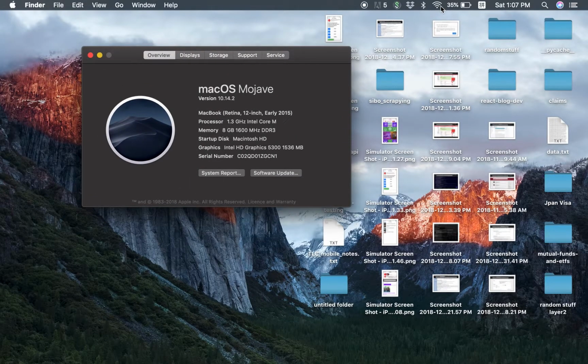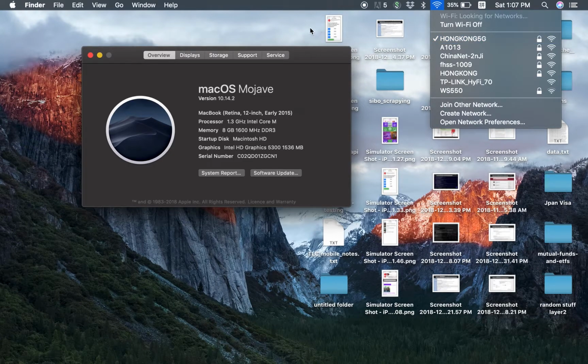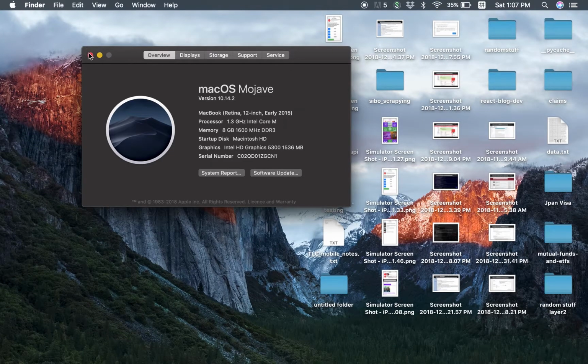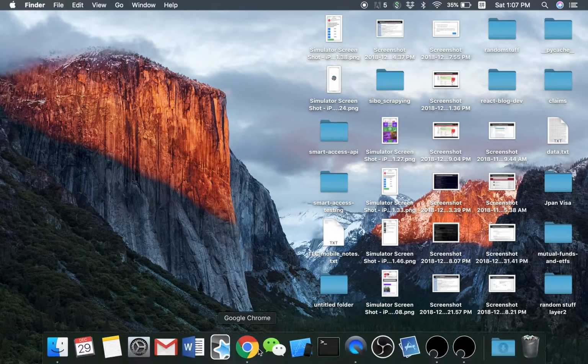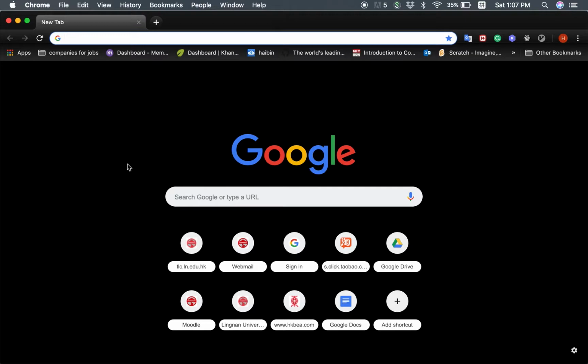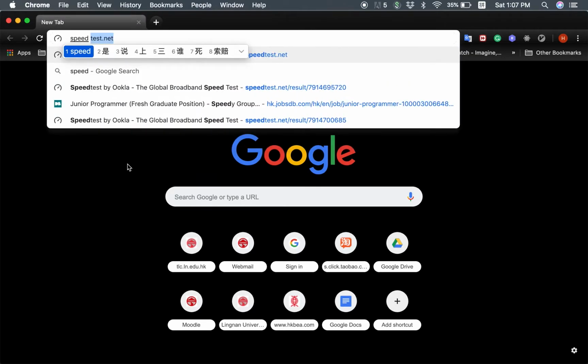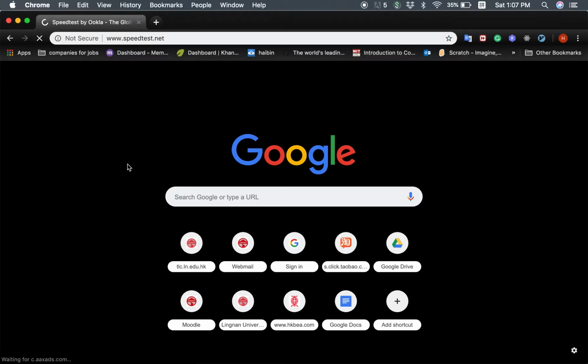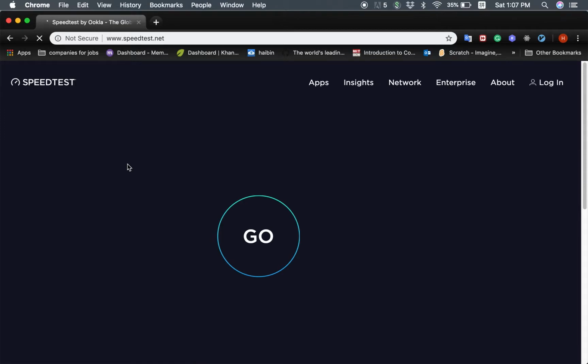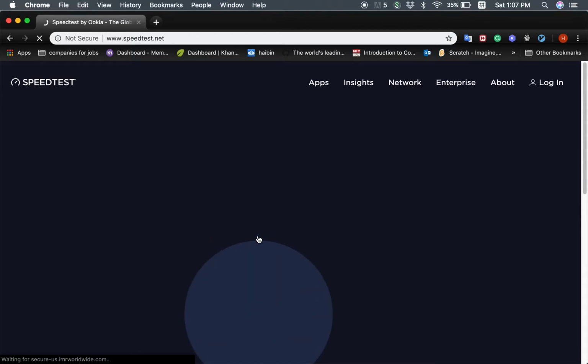I'm using a 5 gigahertz Wi-Fi router, and I'm in China as well, which presumably is not the best connection ever to use services that are actually located in California in the US.